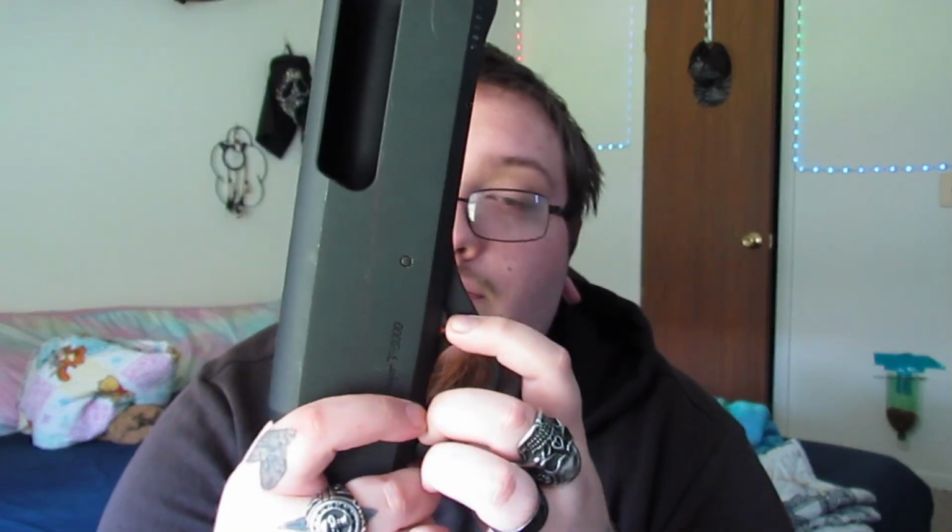That right there is the, what do you call it? Not mag release. Slide release. Yeah, slide release. And this is the same safety as Remington would. So, if it's red, you're dead. And it don't have a green, so if the red disappears, you're safe. But yeah, nice gun. I love it. I haven't shot it yet because no deer have been coming in.